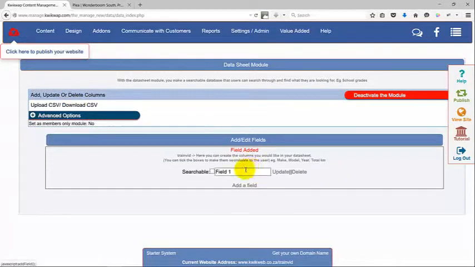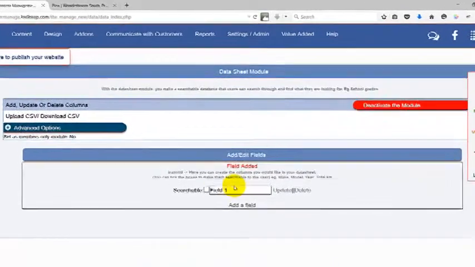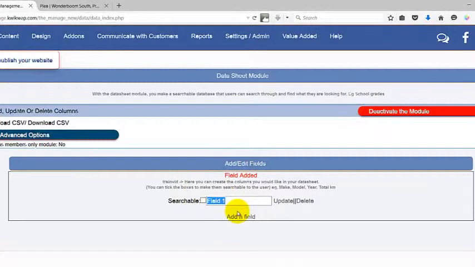So what we do is we add our fields. To do that, we go to the add fields and we click on add field. We enter our first field. Now what I would suggest you do is the first field that you enter would be easiest if that field is the actual searchable or unique field, like the student number or the account number or the ID number, etc. So in this case, I'm going to make that the student number.